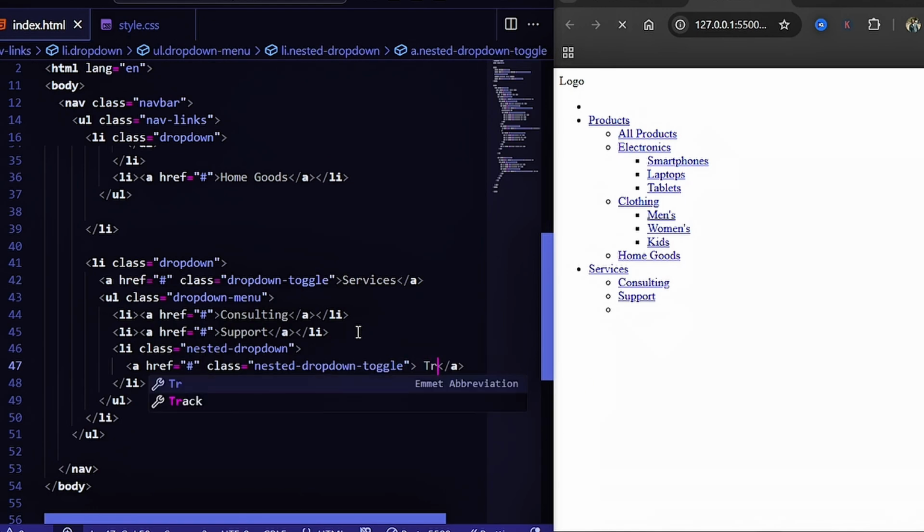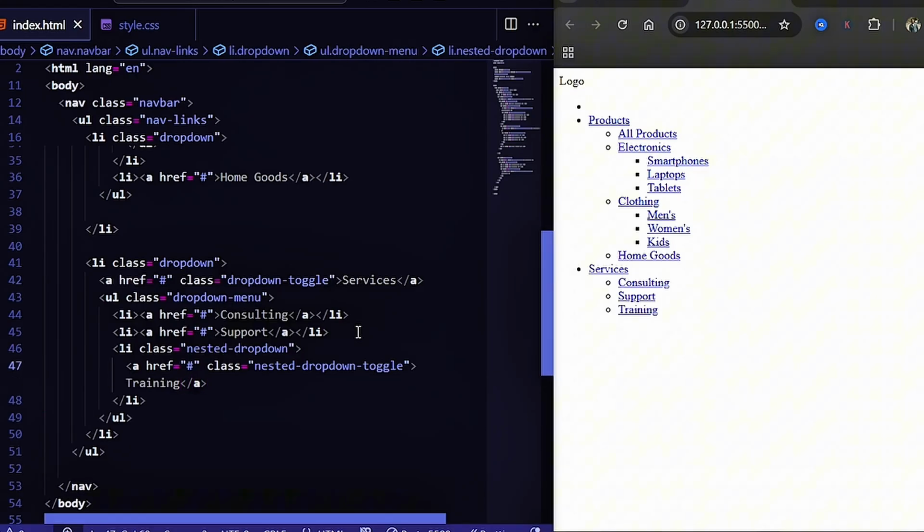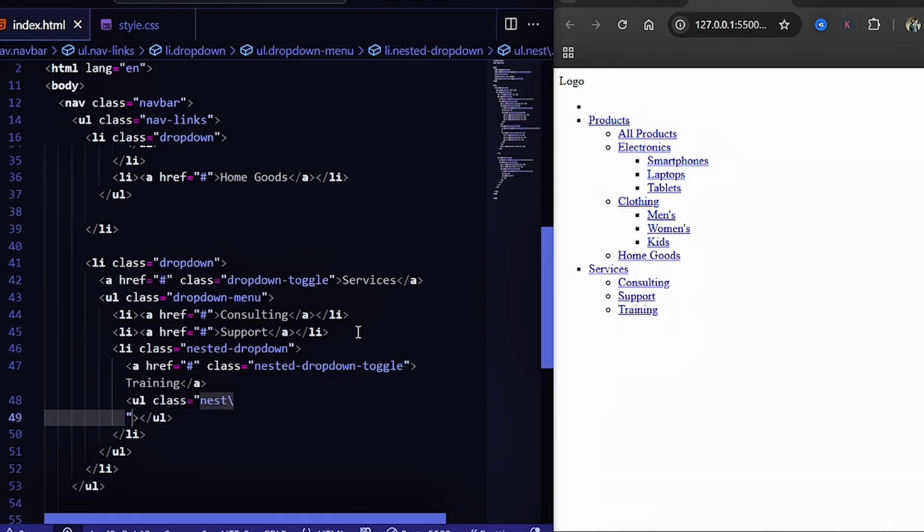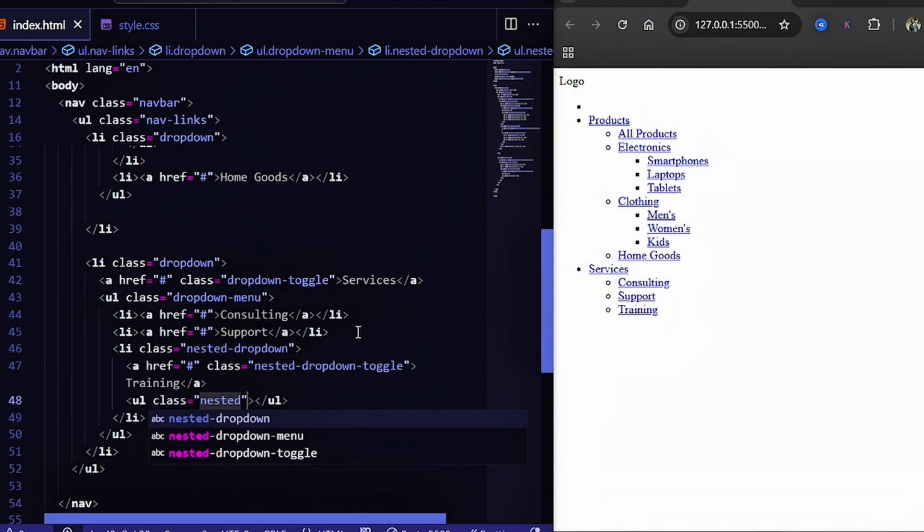While the content will be for training. Now the training still has a nested dropdown of its own, which I'll be wrapping inside a UL, another list as well. Now I'll be giving it a class of nested dropdown.